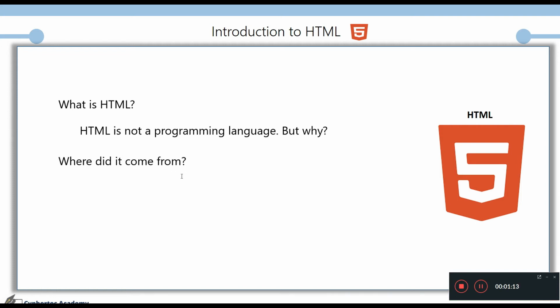How and where did HTML come from? First, it is important to note that HTML was invented by Tim Berners-Lee, who was a physicist at the CERN Research Institute in Switzerland. He came up with the idea of an internet-based hypertext system. By hypertext, I mean a text that contains references to other texts that viewers can access immediately. In the year 1991, he published the first version of HTML, which consists basically of 18 HTML tags. In the subsequent videos, I will be explaining what HTML tags mean.